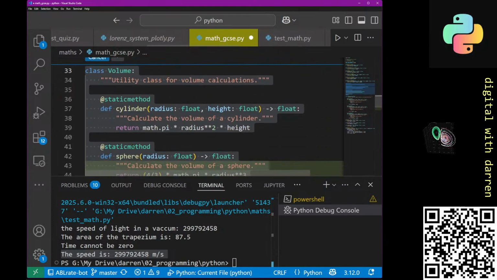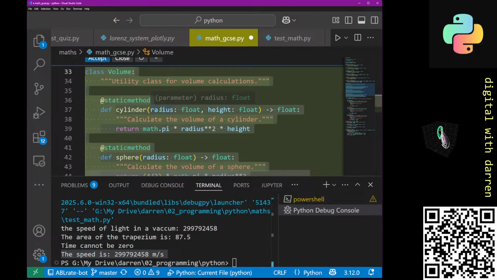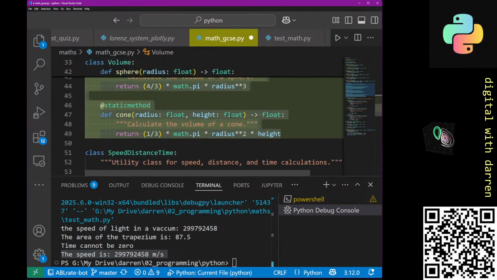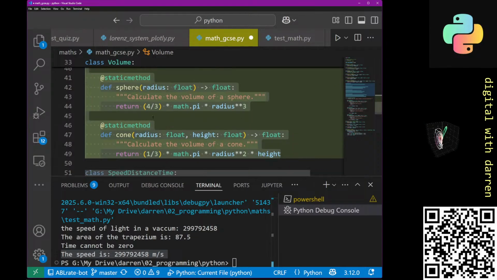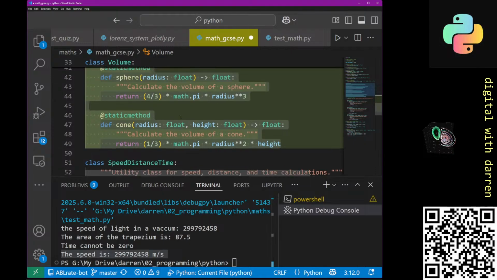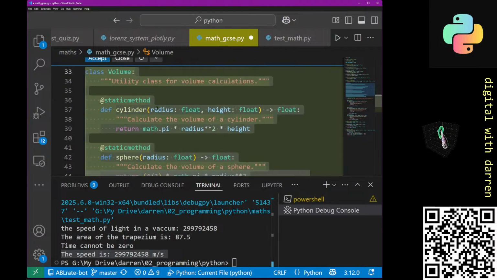They're all going to be static methods again because these methods don't need anything to do with the actual class itself. Although we could pull out, for example, radius, because you've got a radius of a sphere. I don't want to overcomplicate that, but I observe a commonality, which is radius. So radius could be a method of this class, I guess, but I'm just going to leave it as is.